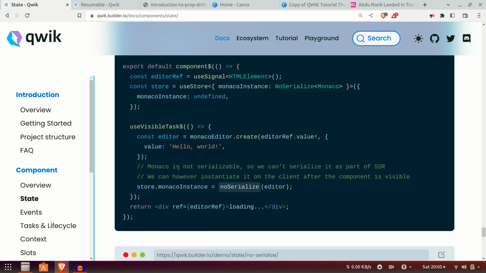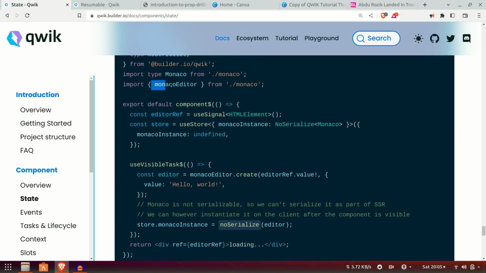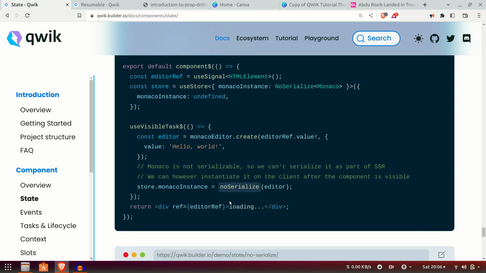We have also imported Monaco and the Monaco editor. Monaco is the type, and the Monaco editor is the functionality, the module that we imported from the Monaco library. The Monaco editor works with no serialization, meaning it doesn't work with serialized data.